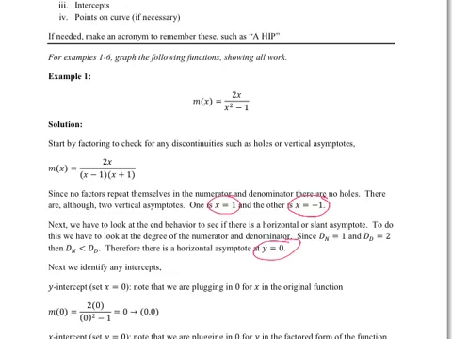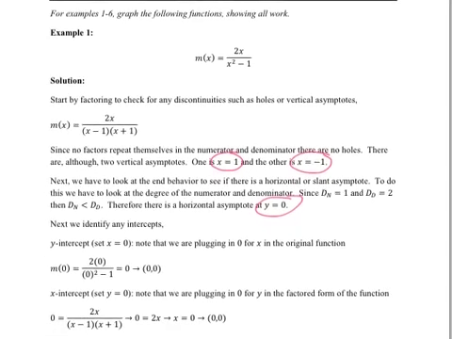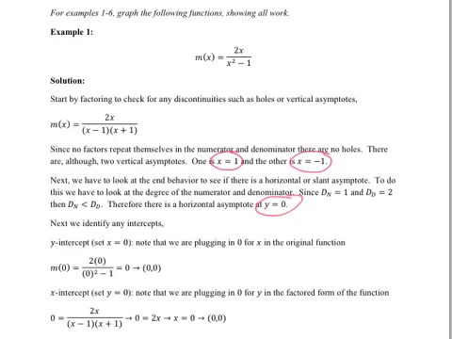Next, let's take a look at any intercepts. Again, there's no holes in the graph, so you don't have to worry about it. To find the y-intercept, we always set x equal to 0. If we do that, this time we're going to get 0 over negative 1, which is just 0 as a result. So this is my y-intercept here. Well, if 0, comma 0 is a y-intercept, then it's also an x-intercept. But let's go ahead and prove that.